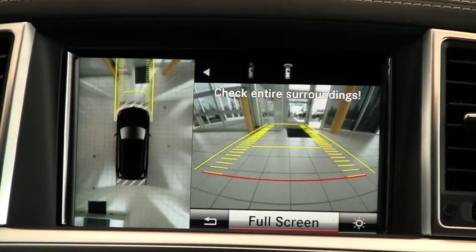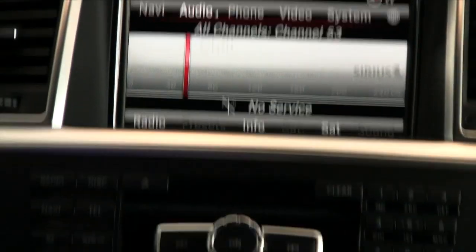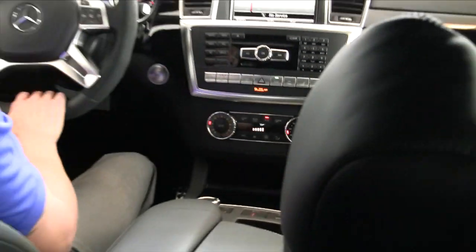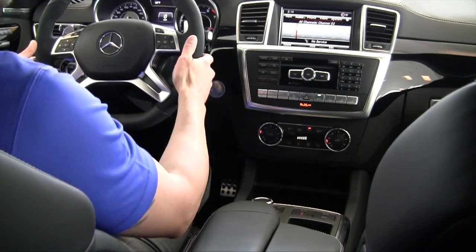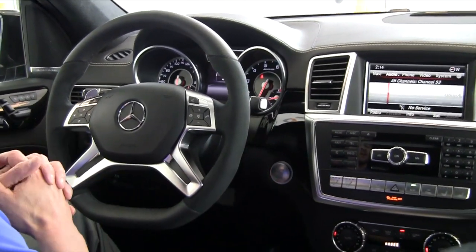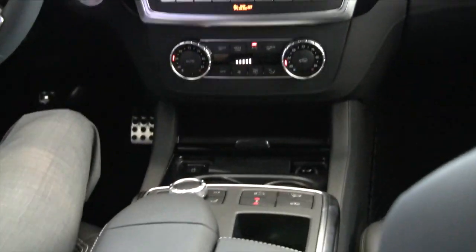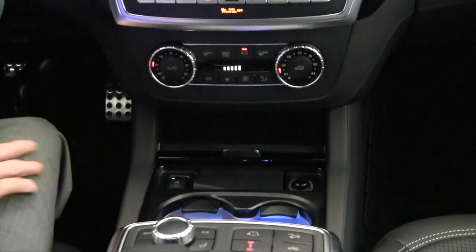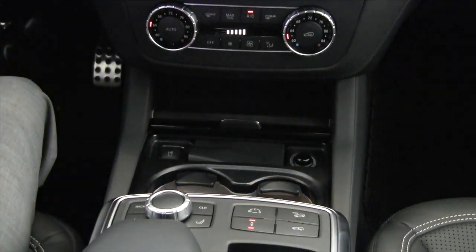So this might be something that's a little bit different. You'll notice that my drive select is right up here instead of down here in the center console. We wanted the center stack to be filled much more clean, give us more room. We actually get a little more hip room, feels like a little more shoulder room. They've done an absolute brilliant job. Push button start stop is going to be standard on the ML63. As I actually open this up, I don't know if Steve can see this, but we actually have heated and cooled cup holders, which will be standard on the ML63, which is really, really cool.